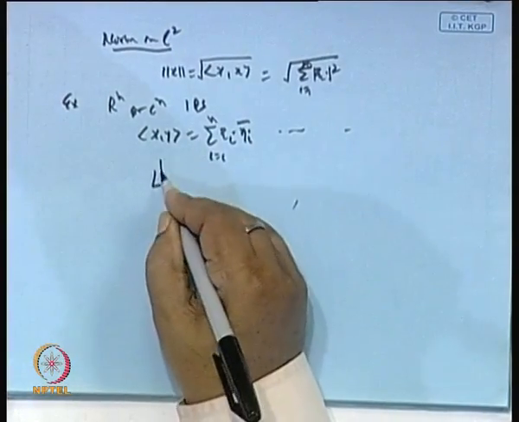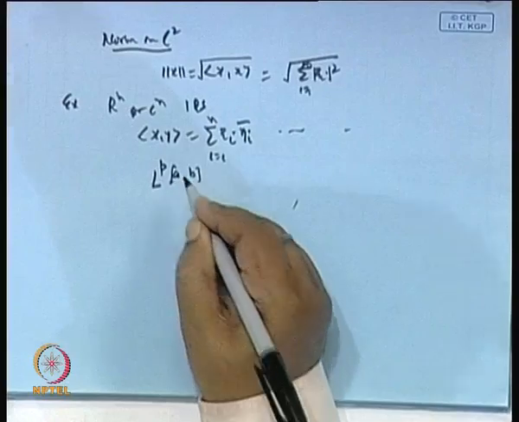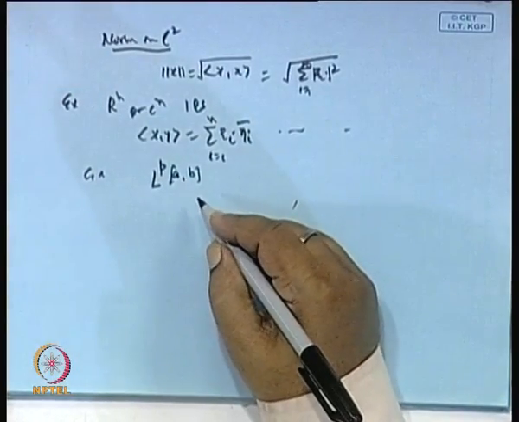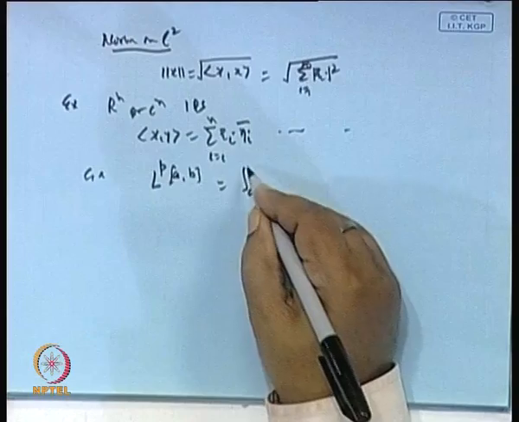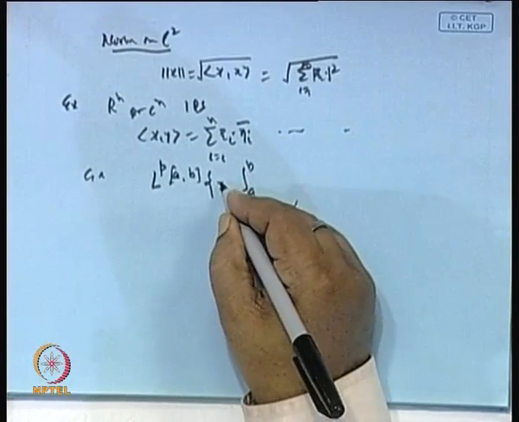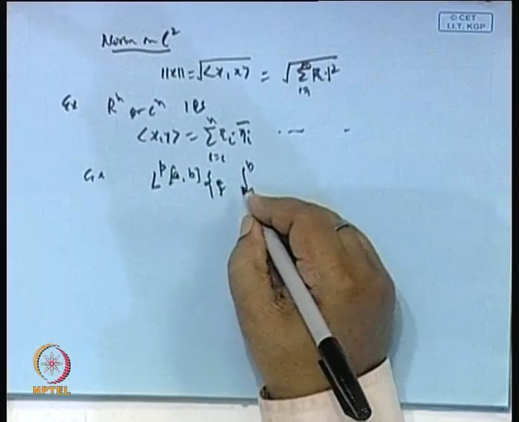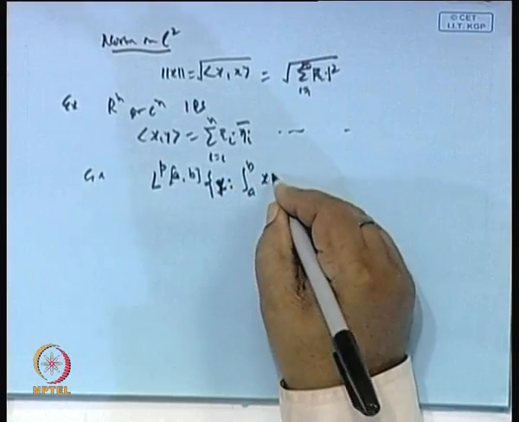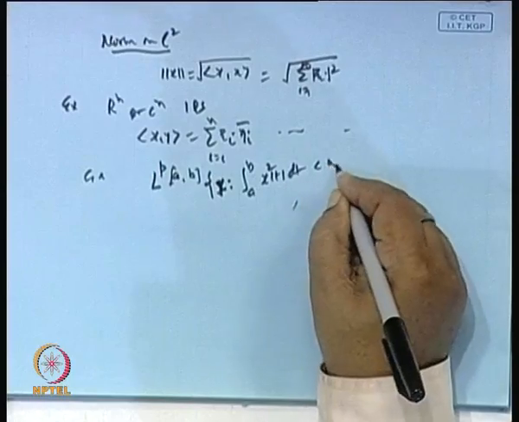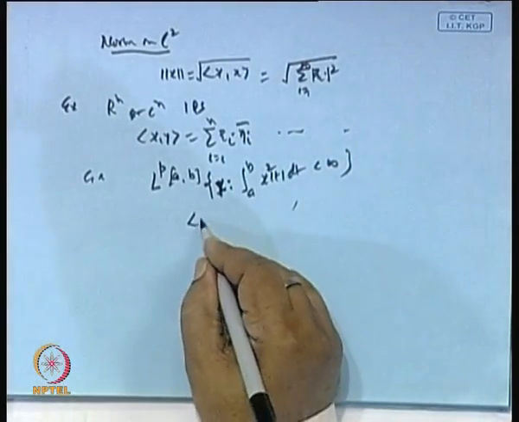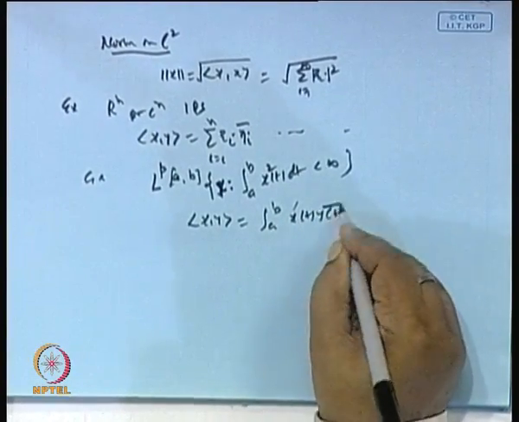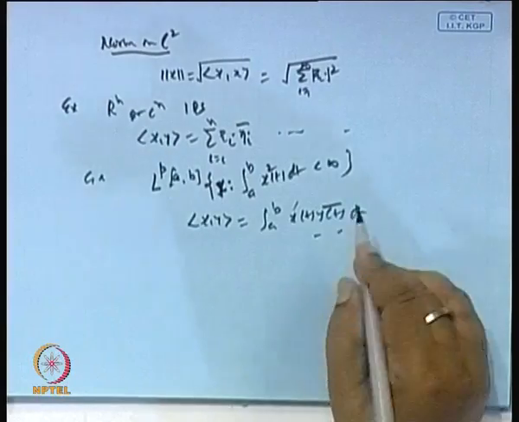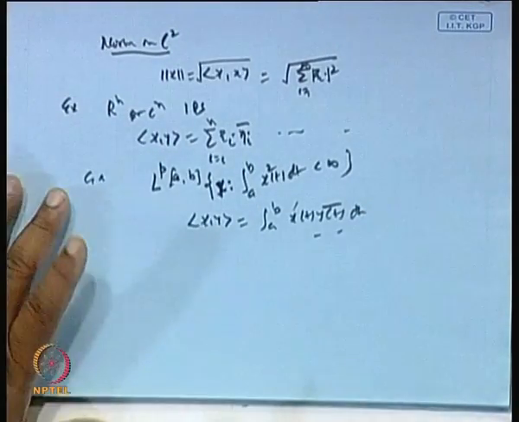There is a space also, L^p[a,b]. This space we have also discussed: the set of all integrable functions whose pth integral is finite. So here, L^2[a,b] is the set of all functions x such that the integral of |x(t)|^2 dt is finite, and the inner product of x and y is defined as the integral of x(t) times the conjugate of y(t) dt. We can just verify it. Okay, so that is completion.